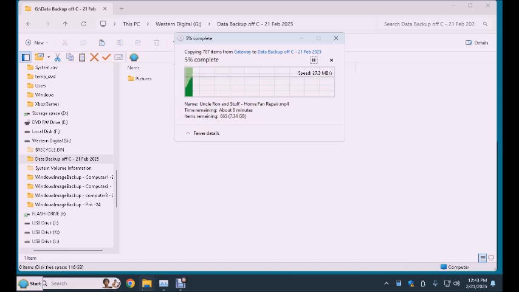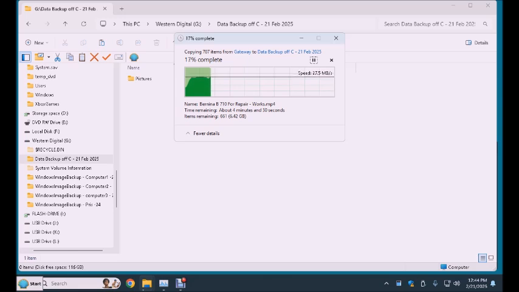You start off on the C drive, you find the Users folder. You go into the Users folder, you find the folder that is you, however you named it. It may be your name, first name, last name. In my case, I just called it Gateway because that is the computer name. Underneath that, you can find with Windows Explorer the folders that you want, and I had more than just videos and pictures and documents.